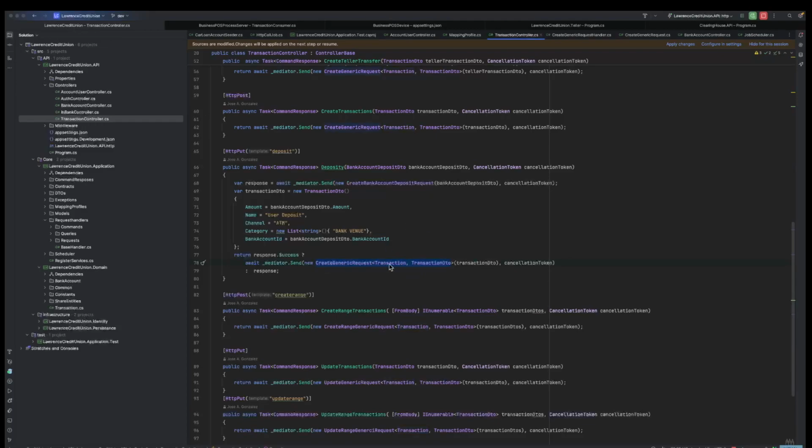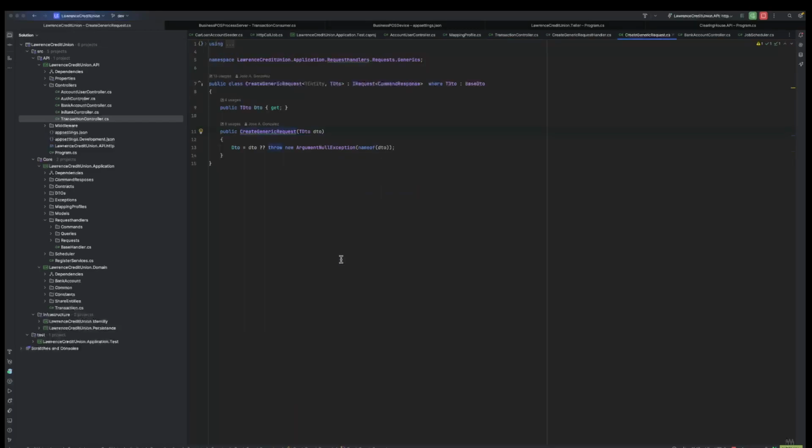So I am sending a DTO and I'm receiving a DTO as a response. The problem is that because I want to handle the data, you can see here the T DTO, and this is the main database, and this is the DTO, is not handled by itself on the request. And this cost me a lot of pain to understand how CQRS, MediatR, and the framework were handling this particular generic class.